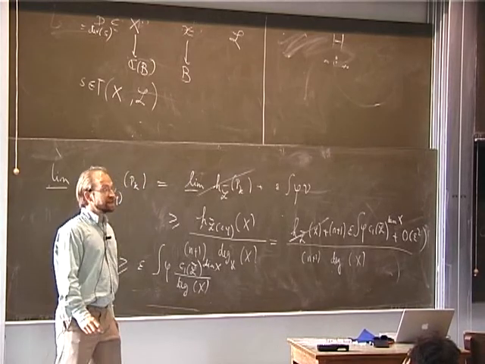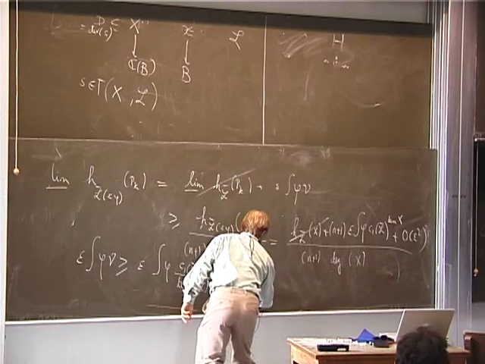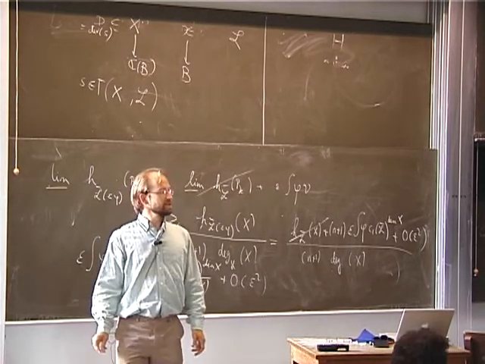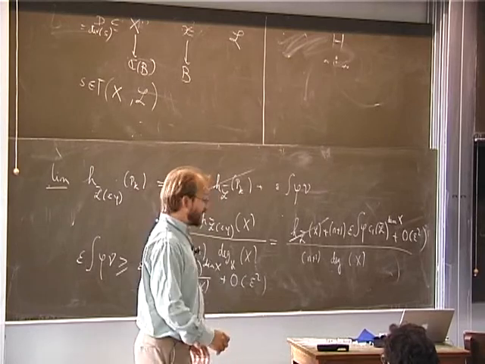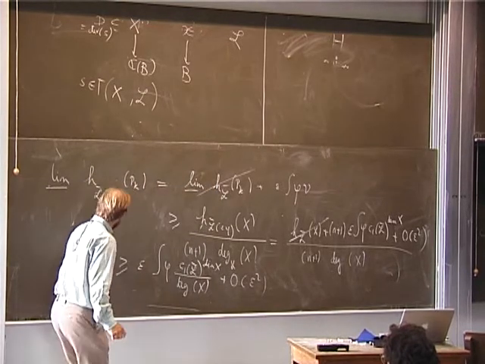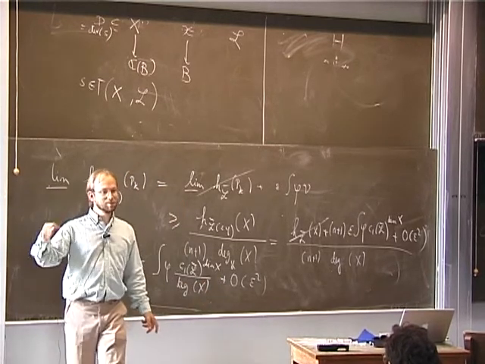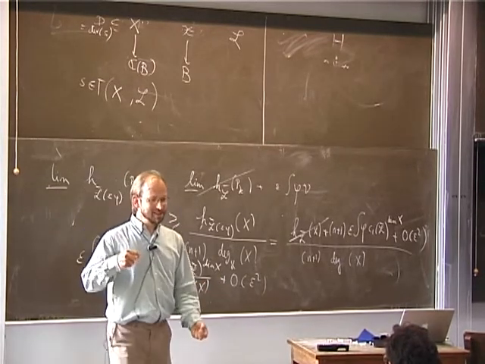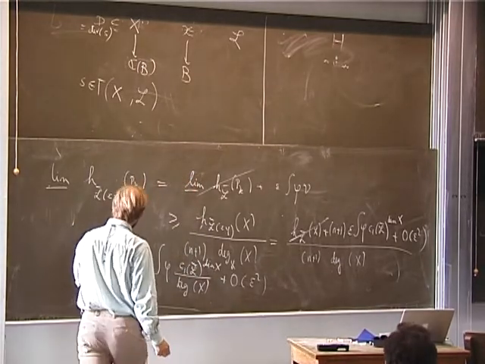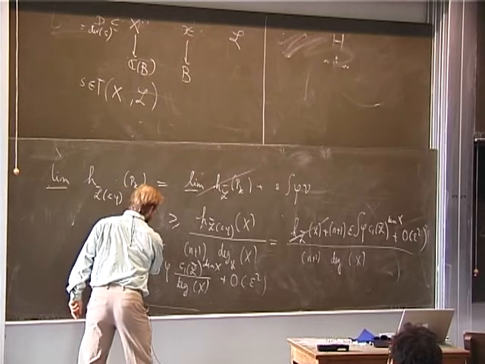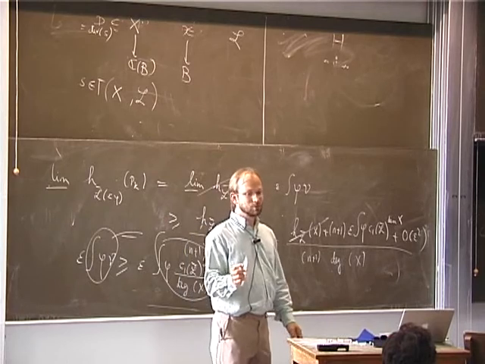Okay? So now this is a plus some big O of epsilon squared. So now I can let epsilon go to 0. And what happens is that this gets at least that if epsilon goes to 0 by using positive values. But if I use negative values, then I get the other inequality. So the limit is equal to that, and this is exactly what I wanted to prove.